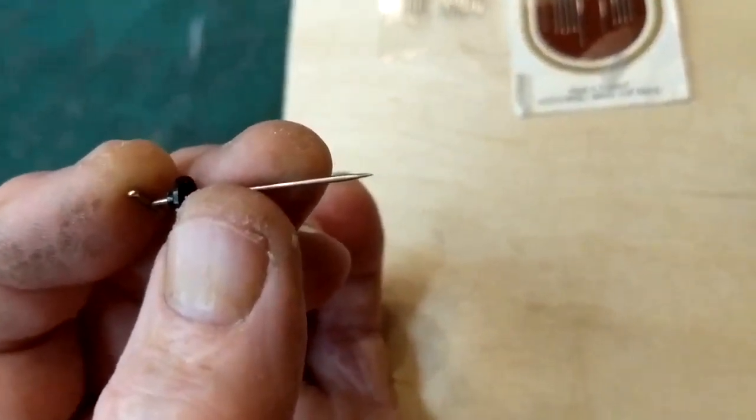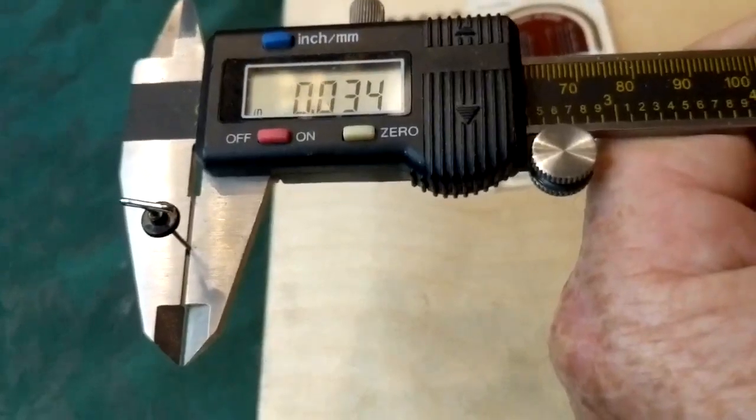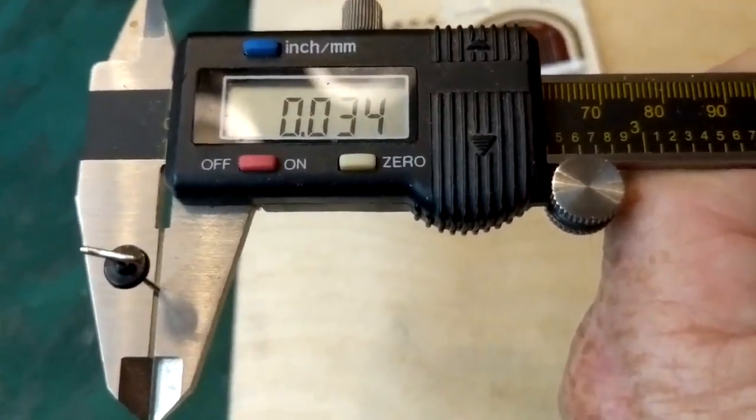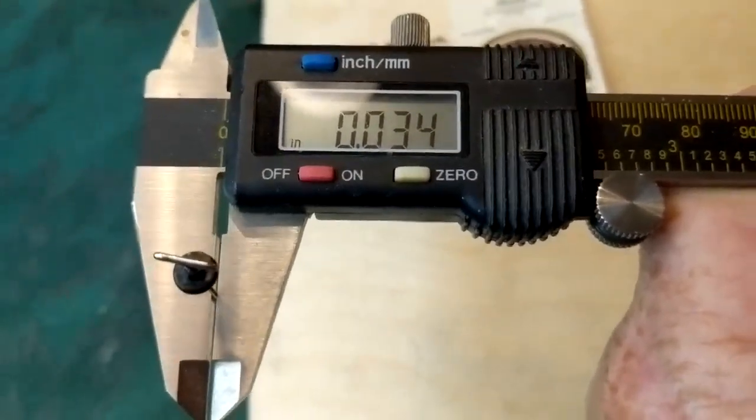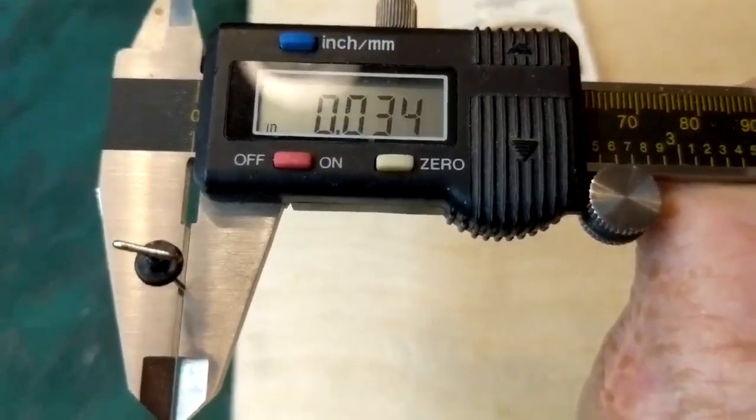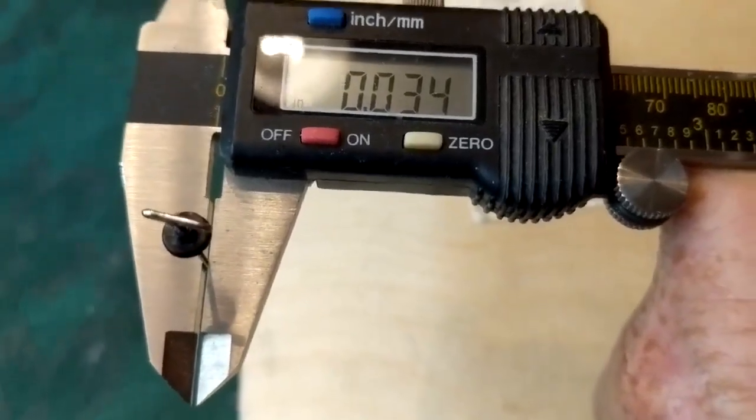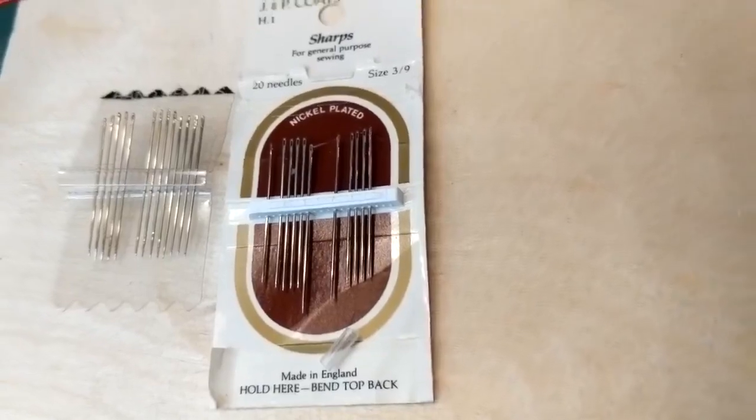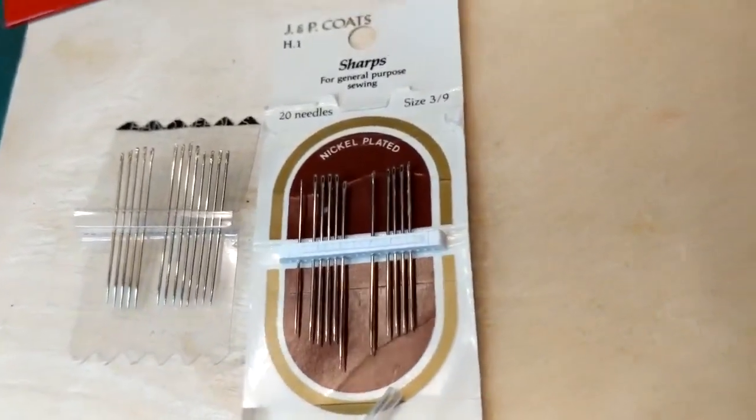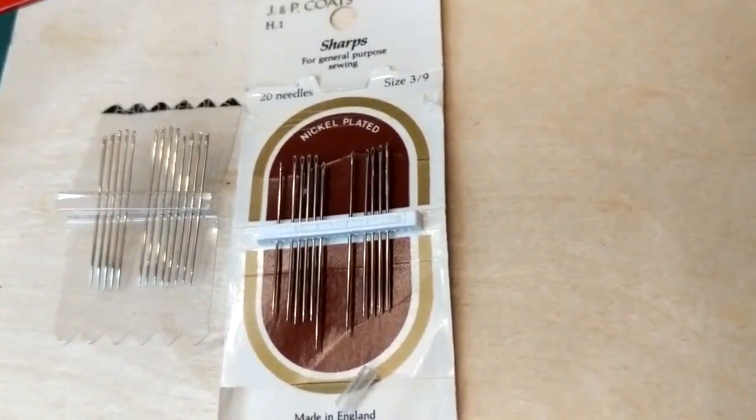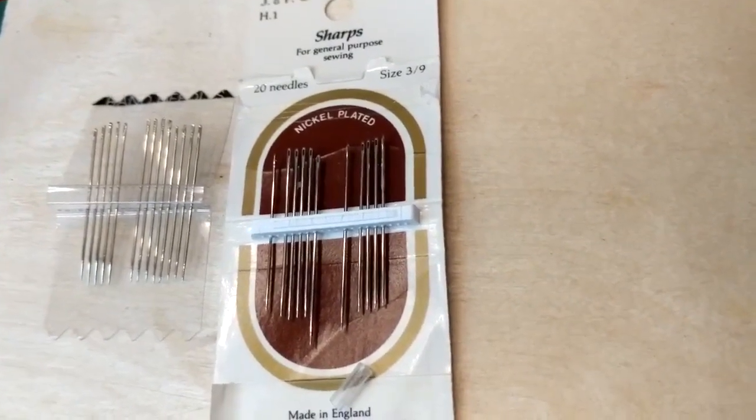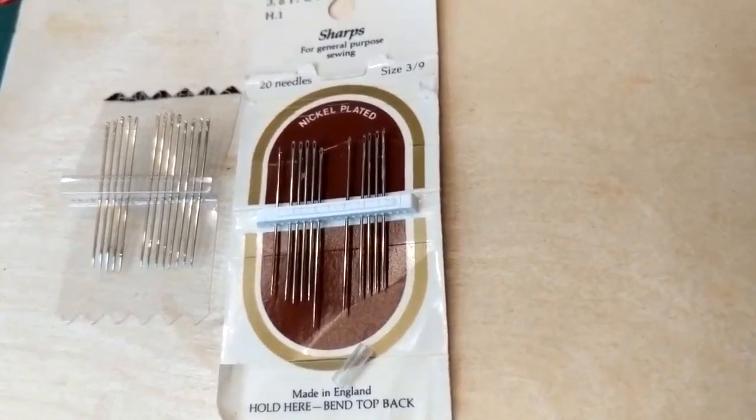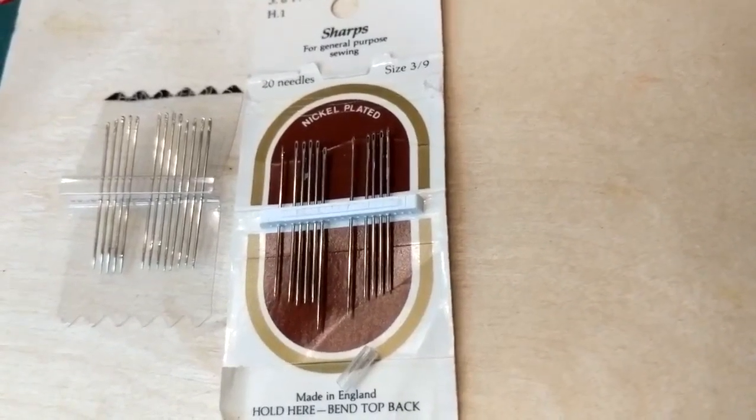The only problem is these are kind of fat. The T-pins measure thirty-four thousandths of an inch, which is almost three times the diameter of the fishing line. So it's nice to have a little wiggle room and room to play, but that's a little more than we really need. So for this installation, I'm going to use a sewing needle. You can get sewing needles in a huge variety of sizes, different diameters. They come in numerical sizes. The one on the right, twenty needle, says sizes three to nine, and you can look up what that means. I haven't bothered to look it up since I've got the caliper. I can just measure a needle.